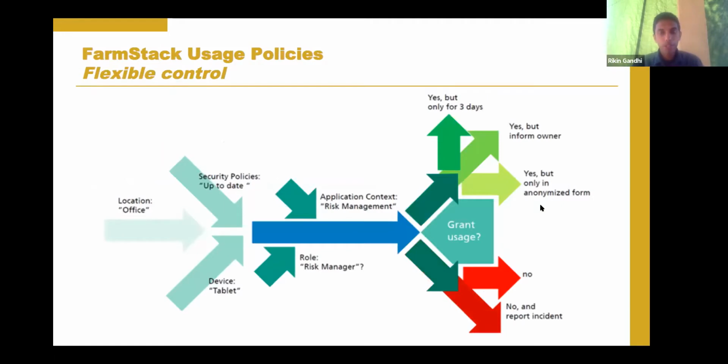And that, again, is one of the main reasons that we've seen that organizations are unwilling to share. But with usage policies of the type that we're able to build on FarmStack, leveraging, again, the infrastructure of the International Data Spaces Association, there is a more flexible type of control, wherein there can be codification of restrictions about data expiry, consent to the data provider before it's used, anonymization, and restrictions on particular API-level services that data can be used for. The ability to download or post that data can be restricted as per the requirements or data protection constraints that the data provider wants to enforce.